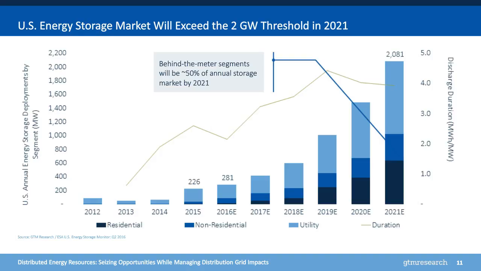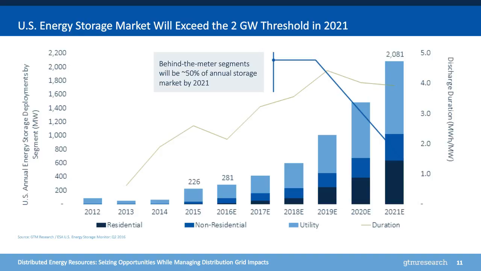This has largely been driven, initially at least, by reductions in cost of storage prices, as well as new potential ancillary services within PJM and opportunities in other ISOs for those ancillary services, as well as obviously a major procurement, major targets in California initially, and now within Massachusetts and several other states.